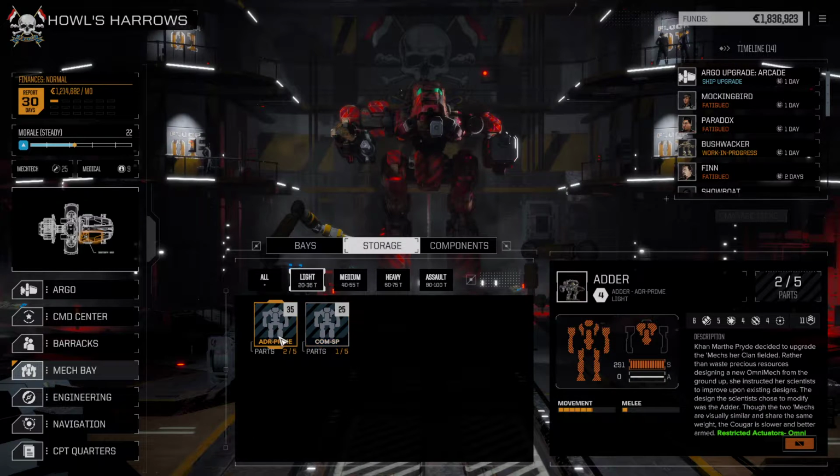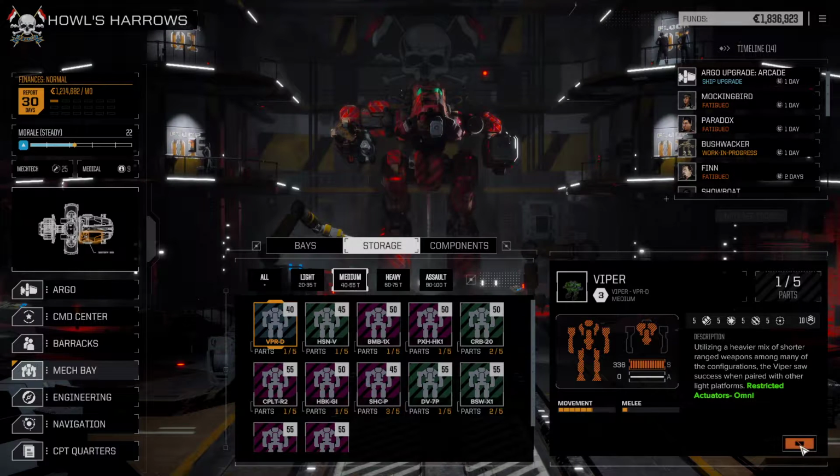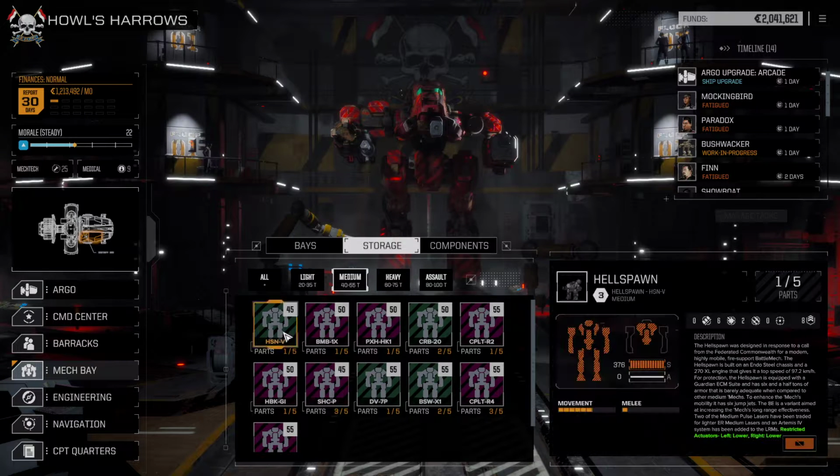I'm going to come over here into storage, check out what we've got. We've got an Adder Prime and a Commando SP. I'm keeping the Adder Prime just because, you know, it's a clan mech, interesting. 40-ton Viper, have no interest in a Viper right now. It's just not good enough. A Hellspawn, however, I do have interest in, not because it's a much better mech, after all it's an inner sphere mech, which makes it a classier mech, but because it's a cool mech and I like it.